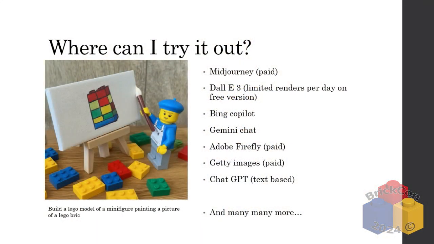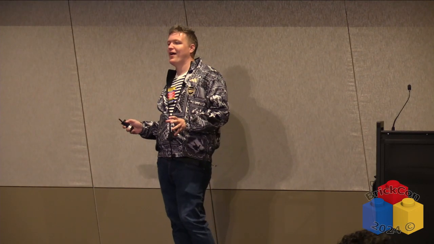As you can see here, the image is a great example of the harrowing nature of generative AI. While this looks pretty much like Lego, the pieces and everything, there are still nuances that make it look odd. And as I said, things will improve, things will get better. In a few years' time, someone may be giving a talk like this in BrickCon, and this image may look undecipherable.